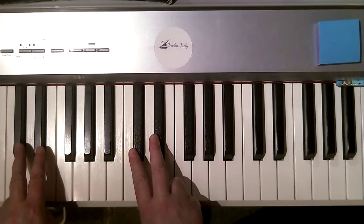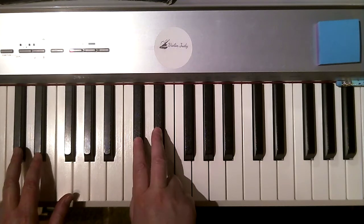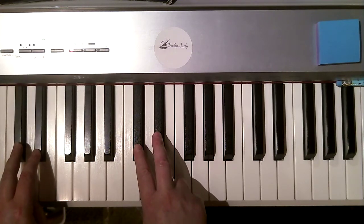I'm going to start with my two-year-old fingers, and you can really put them anywhere, but I'm going to put my right hand near middle C on the two black keys. And remember, the green down-stem notes are your left hand, and the red up-stem notes are your right hand.